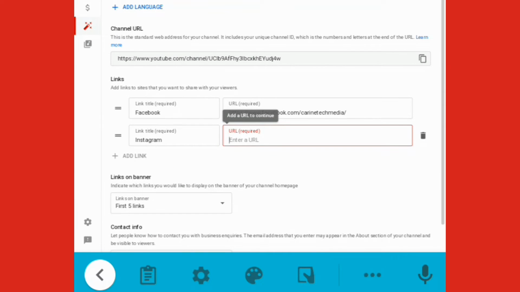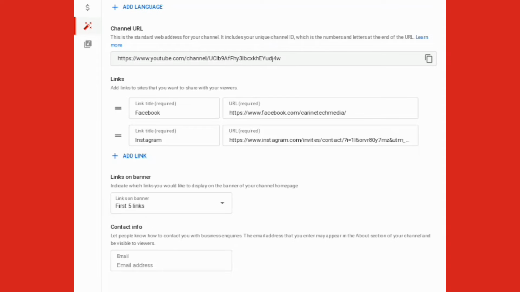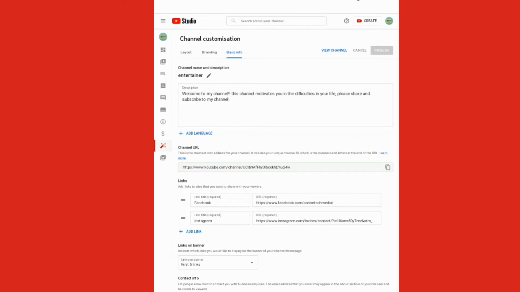Then you're going to paste that Instagram link. Then after, you click on Publish. So we only want to add those links.